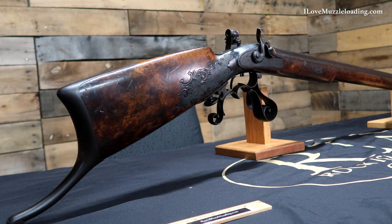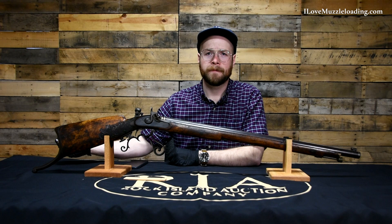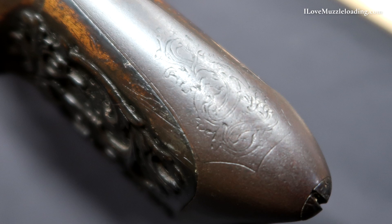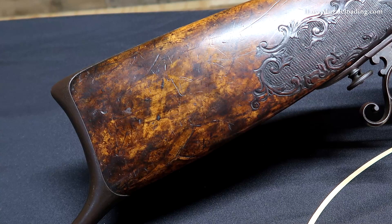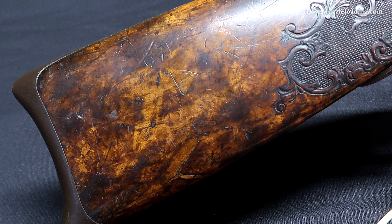When I get into the rifle, my cheek rests in the cheek well and my eyes are directly lined up looking down the sights. This ornate butt plate is held on with two screws — one at the top peak and another about midway down. On the top crest of the butt plate, we have beautiful scroll and floral pattern engraving, matching the fine European engraving we see especially in the mid-19th century. As we come forward on the lock side, you can see the beautiful figure in this wood stock — gorgeous. There's no patch box, which isn't needed on a piece like this, and the buttstock is left nice and plain.